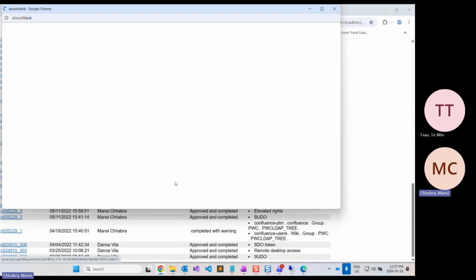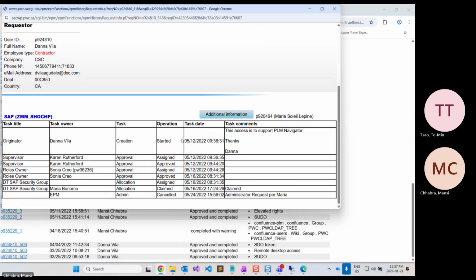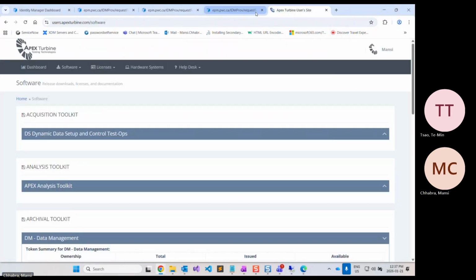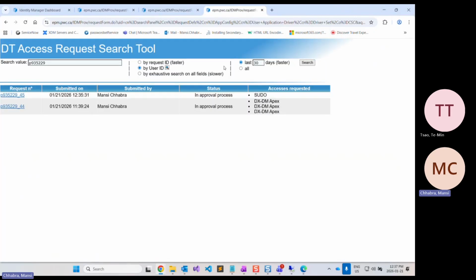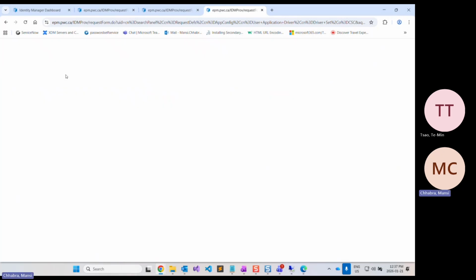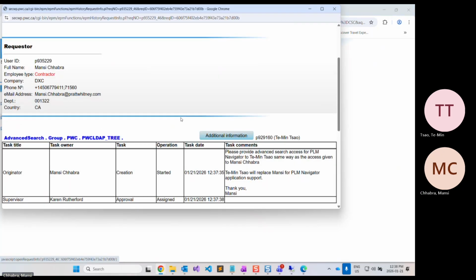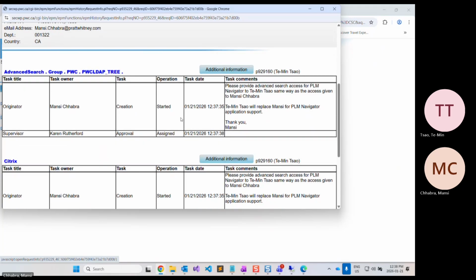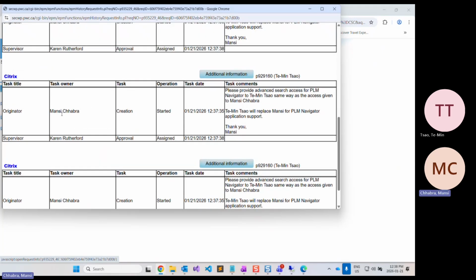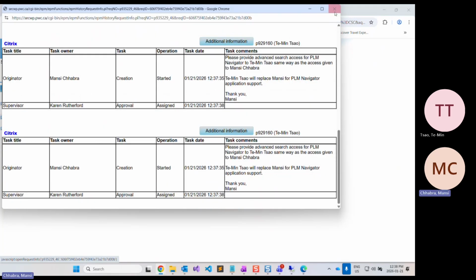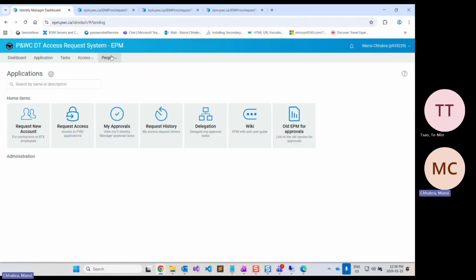Advanced search, what is Citrix? I think we raised Citrix. Apex is done. Add-on search group Citrix, that's done. Yeah, you have Citrix now.